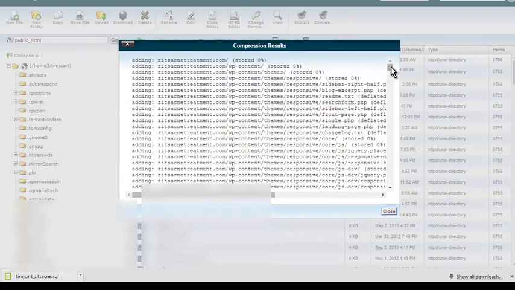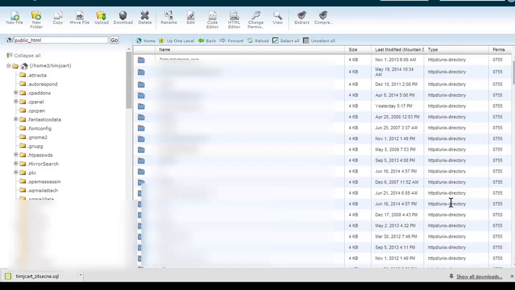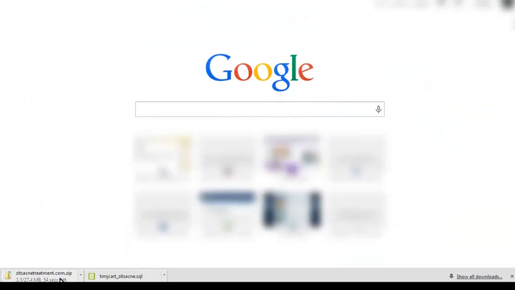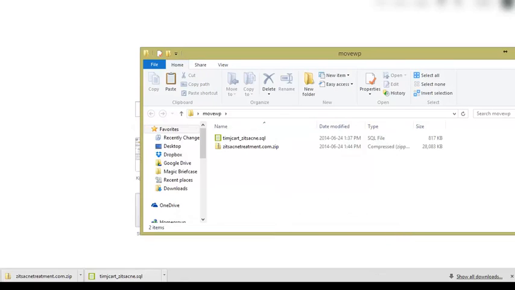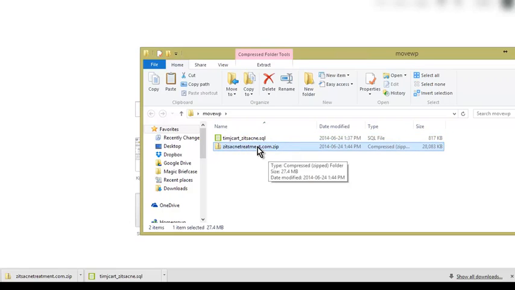Okay, so it shows us the results here. So that's everything that it compressed. Now we can just go to our browser and type in the path to that. So our domain name / and the zip file name, and download it. Okay, so now you see that this is downloading for us. I just typed in my domain name / the name of the zip file that it created, and now we'll wait for that to download. Okay, so there it is for us right here. So we have our blog contents all together here. We have the database, and we have the contents, which is the entire directory.